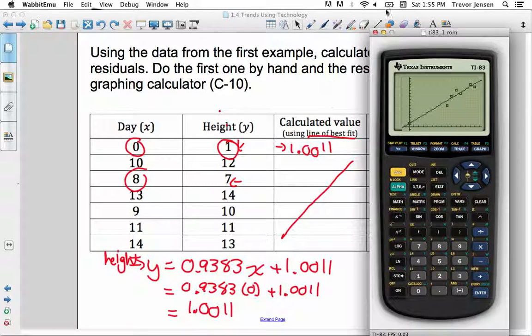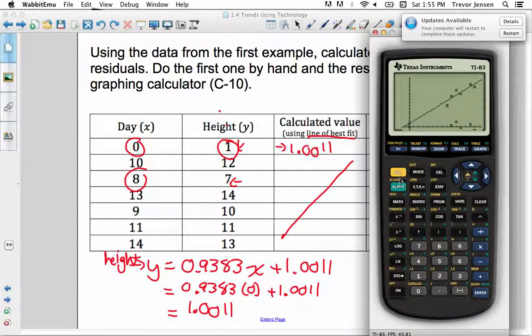If you want, we can actually put those residual values onto our graph here. To do that, all you have to do is turn another stat plot on. So stat plot, let's turn number 2 on. We'll turn it on, and then our y list will want the residual values. So second stat, and put the residual values there, and then hit graph, and then your residual values will show up at the bottom there.